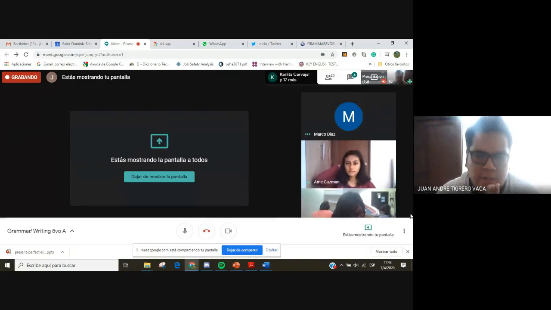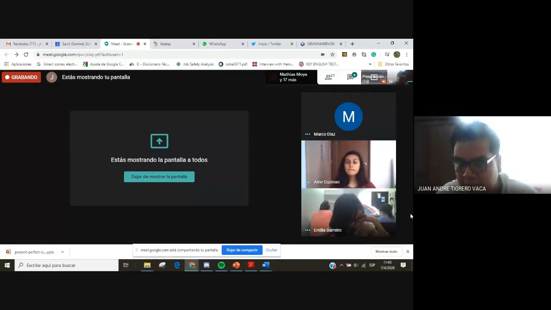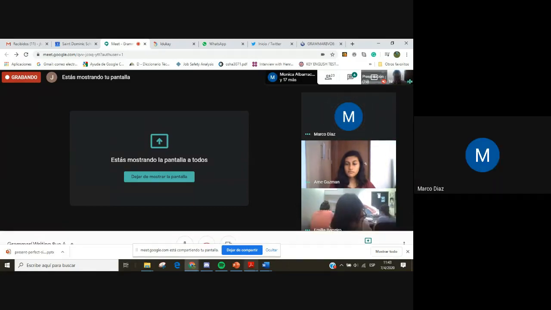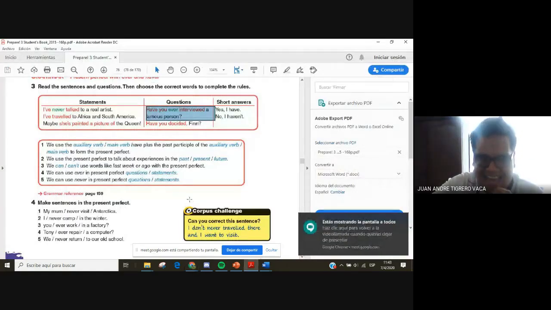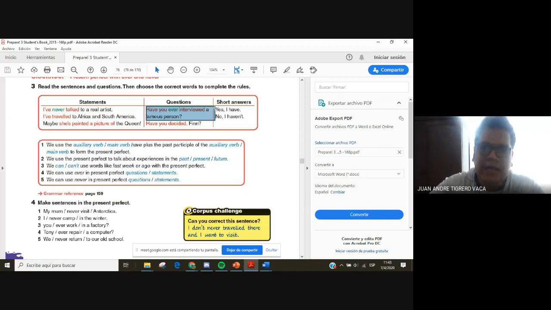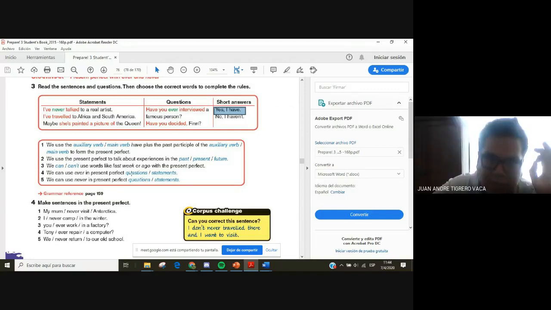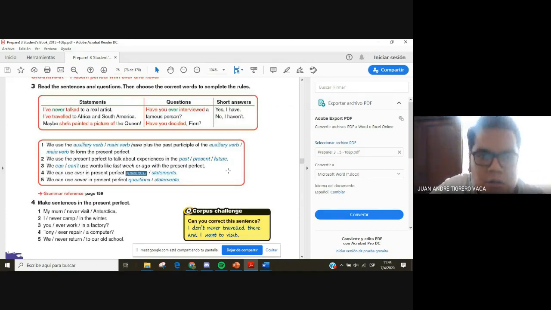What I was trying to say in Spanish is, ¿alguna vez has montado a caballo? The verb to ride, R-I-D-E. The verb in past participle is ridden, R-I-D-E-N. Have you ever ridden a horse? You can answer like this: yes, I have, if at one point in your life you have ridden a horse, or no, I haven't. So remember, you use ever in questions, not in statements. Statements are afirmaciones in Spanish, and questions are preguntas, right?